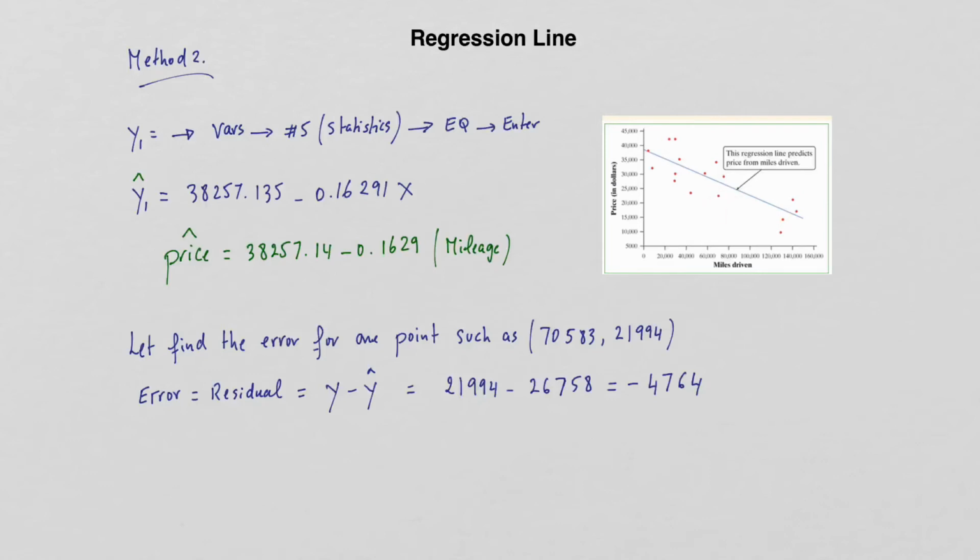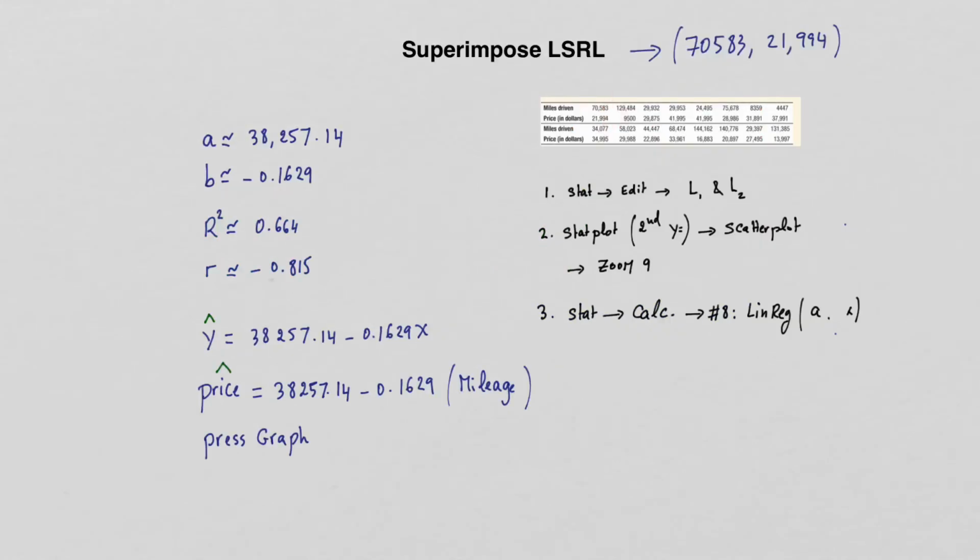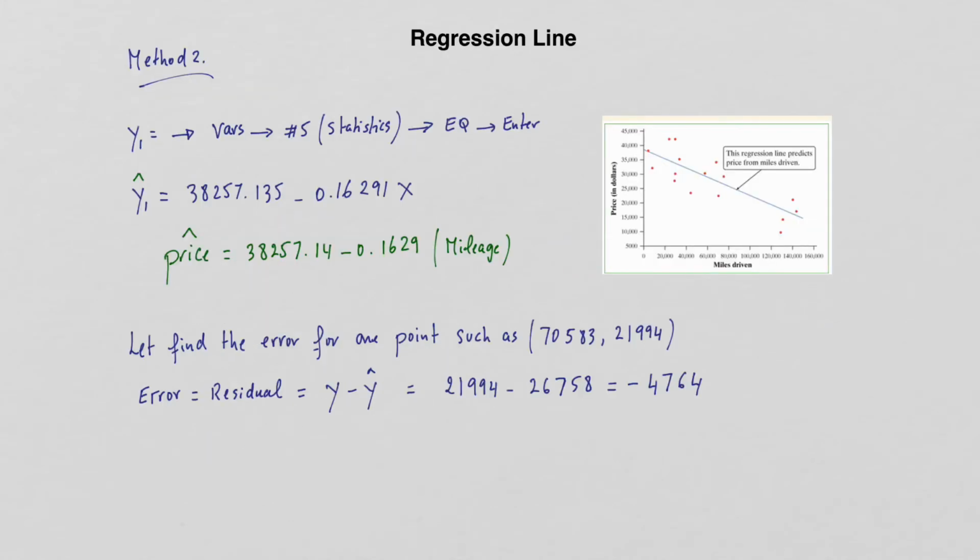If you click on this one, it'll give you the points, so you'll know which point you're referring to. I believe this point here, which is the first one, when I was on my calculator, was this point here. I'll highlight it for you. I believe it was this point.